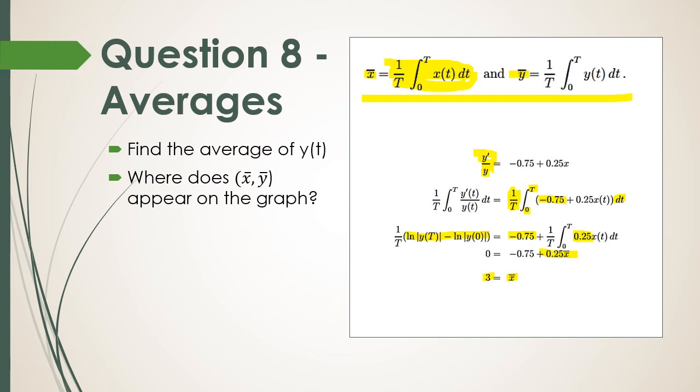And so what you have to do for this question is find out where y bar is. And so you do it in a really similar way. Just start with the differential equation for y and then follow the exact same procedure, and then you'll be able to find out what y bar is. And then in relation to the orbits on your graph, so you'll have x bar and y bar, where does that point lie on the graph in relation to the orbits that you've plotted? Could you answer that question too?